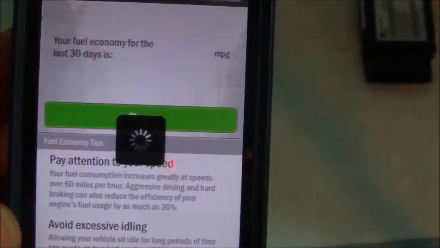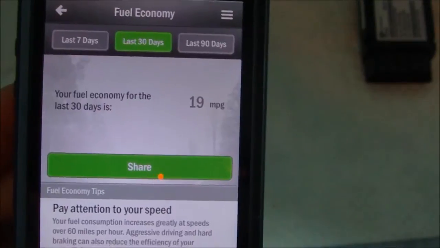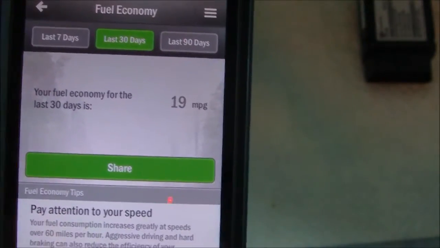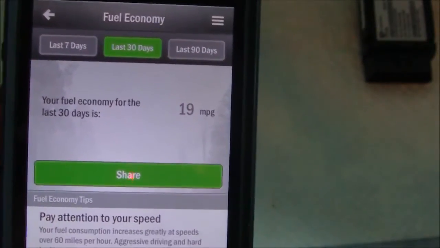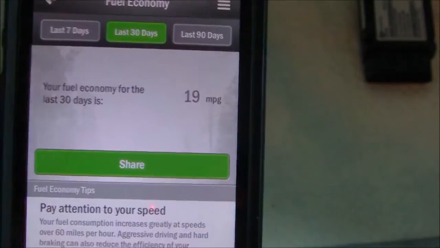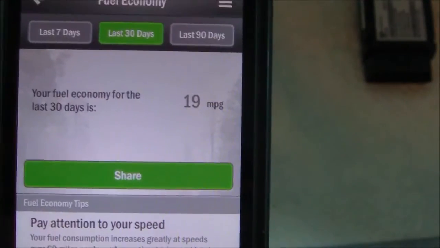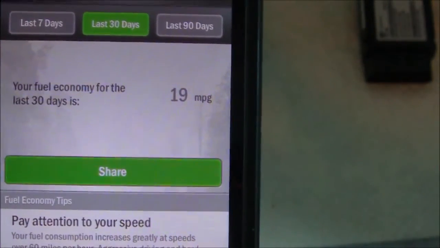Next, on the car health, you have this fuel economy. And this is very cool on some of the older cars, like the early 2000 cars. Like if you have a 2002, 2003, and it is compatible with the device, then you can get to this MPG stuff, which you wouldn't be able to get to otherwise. So my car does not have that MPG calculator like a lot of the new cars do.